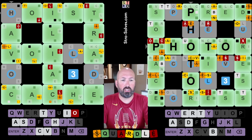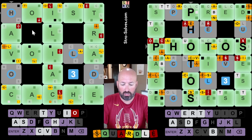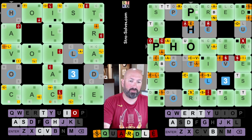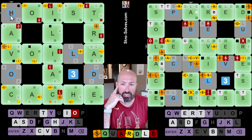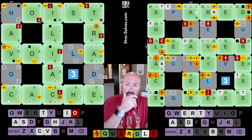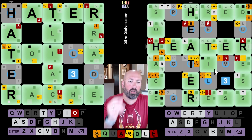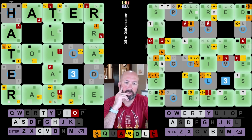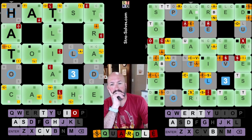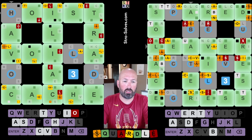Something like, you know, photos would work for the T, and would have the H and the O in the right places, but hodos isn't a word. For that to work, I need to be able to add a letter at the beginning. So, you know, I could do something like hater and just get the H, and then I could do heater and I would get the T, but... I'm kind of thinking about just trying to get the H and the O and not worrying about the one on the right.